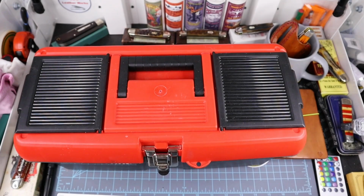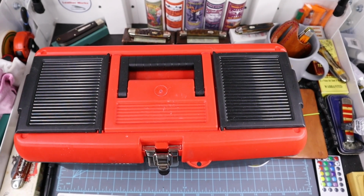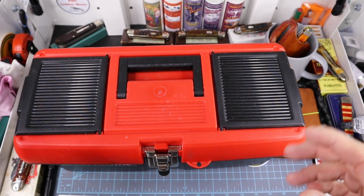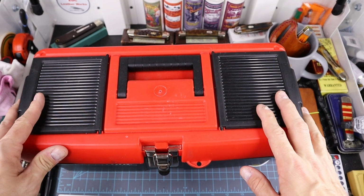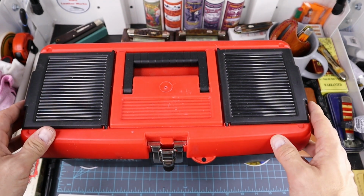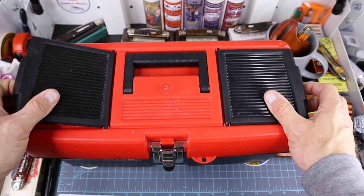Alright guys, I realized that first scene was really shaky. This is going to be better. I am on a tripod now. Sorry, I don't know how to adjust camera settings and stuff like that, but this is just a cheap Craftsman box. I needed something to house some smaller bits and things like that, so I just picked this up at Lowe's for like 10 bucks.